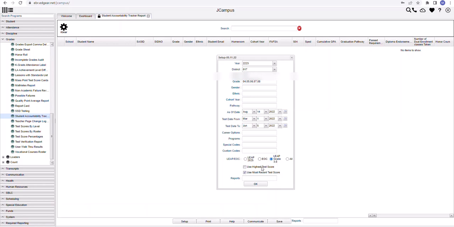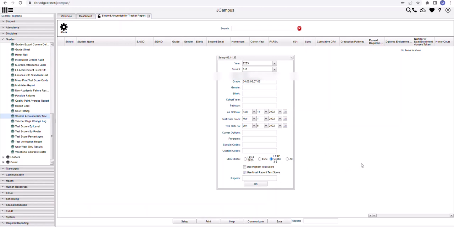And then you need to choose whether you want the highest test score or the most recent test score. All right, so since we're only looking at the test that was taken during this time period, when you look at the report, you're going to have the test date listed, and then you're going to see an initial score. Next, you're going to see another score, whether it's the highest test score or the most recent. Since there's only one test there, these two should be the same because you're only looking at this constricted time period. So there's only one test that the student took during that time period, and those two should be the same.